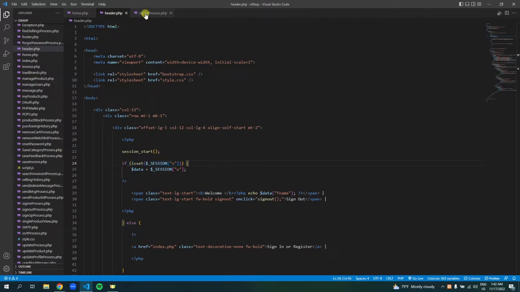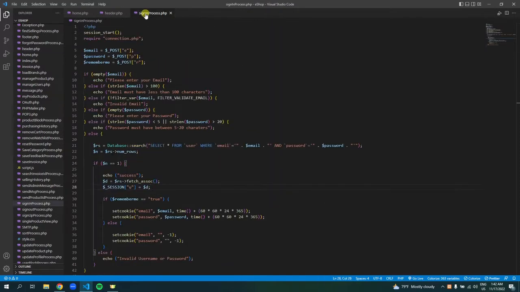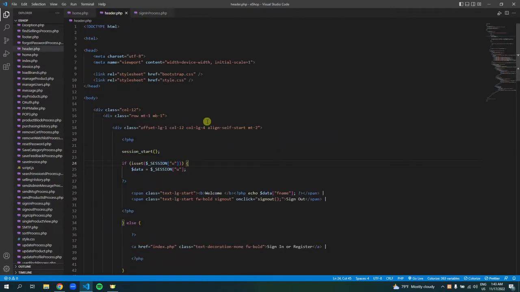Going into my sign in process, u is actually our username and password we entered when we were signing in to our account. Moving back to header.php. So if u has a value, I assign that value to this data variable, and then comes the span I used for my welcome message.